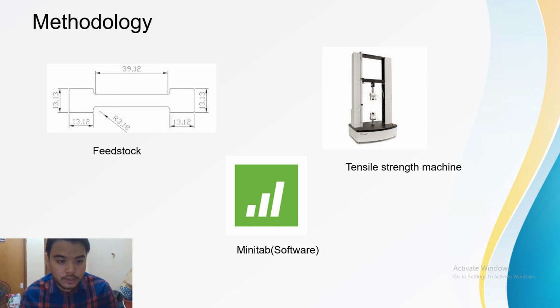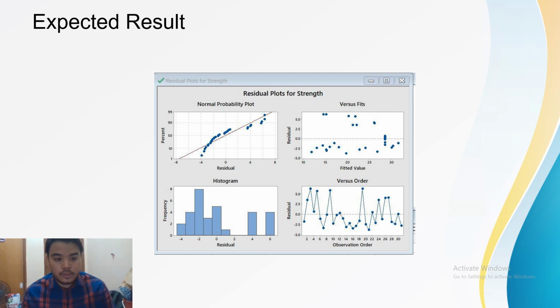Next, the Minitab, which is the software that we use to analyze and calculate the best parameters to optimize this project, to optimize the metal injection molding. Minitab is a software program used for data analysis. It is widely employed in many different fields, including manufacturing, education, and healthcare. Users of Minitab have access to tools for statistical analysis such as ANOVA, regression analysis, and hypothesis testing. Next, we will be moving towards the expected result.